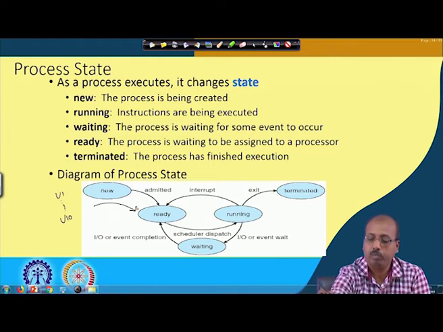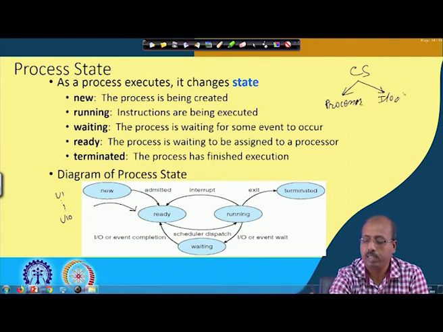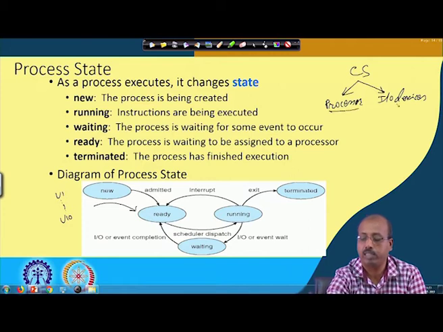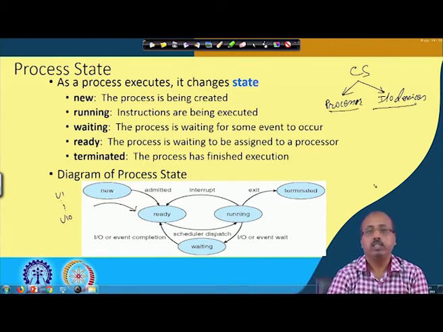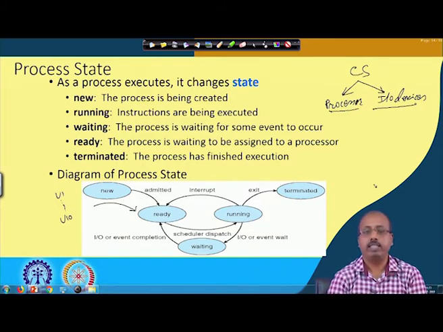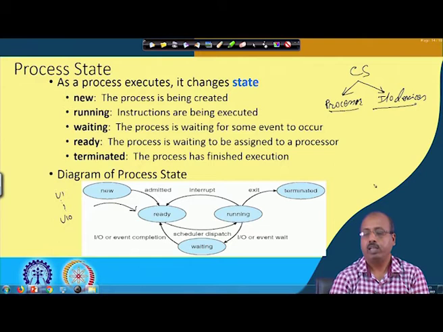Because in a computing system, there are two types of elements that we have. One is the processor, which will be doing the jobs, and the other is the IO devices. Both of them are resources as far as the computer system is concerned. What we would like to have in the system is that both the processor and IO devices are utilized 100% of the time, or at least to a very high percentage of time.